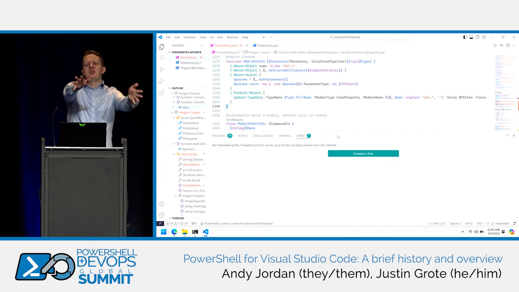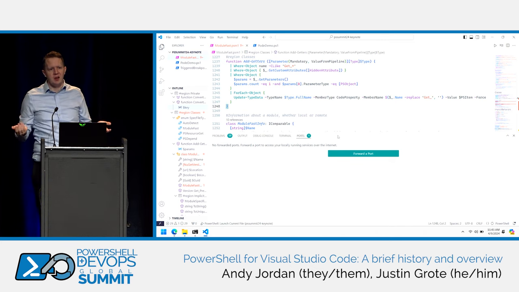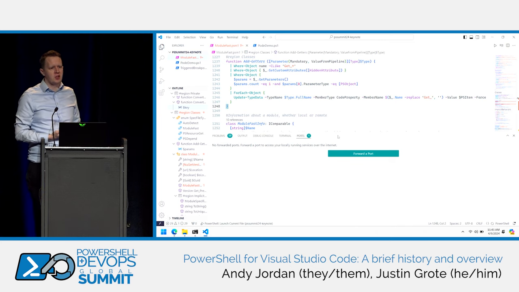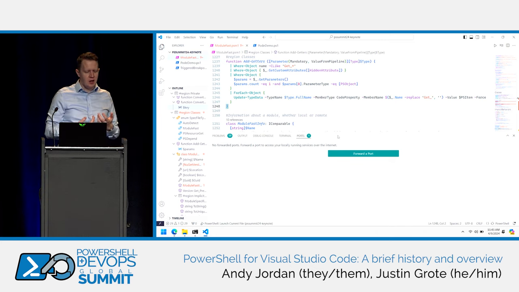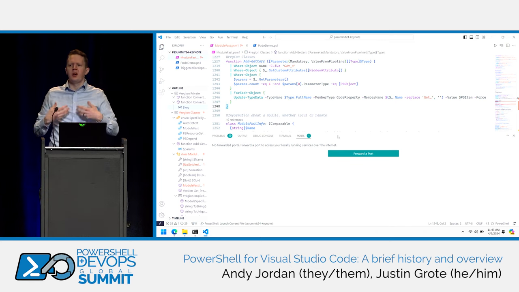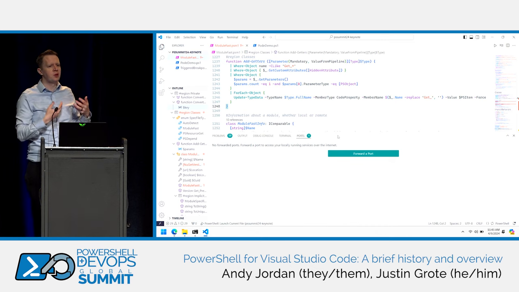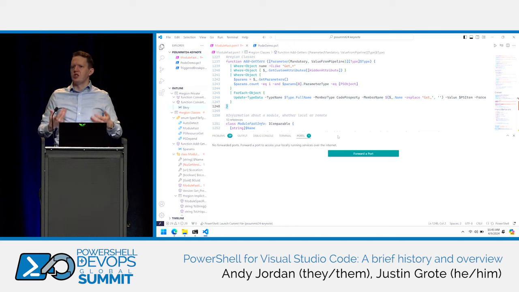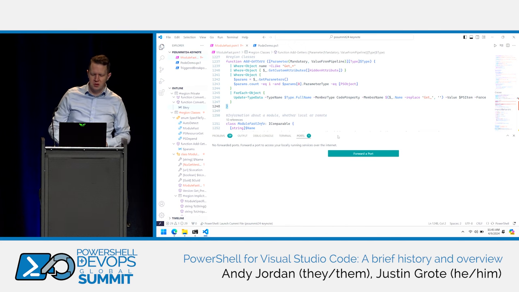So I was just going to show a few things today that, because of that investment and because you're in the VS Code ecosystem, have been added to VS Code in the last year that aren't in the PowerShell extension. Even though it's been mostly a maintenance release for the PowerShell extension this year, you're still getting more and more value in the VS Code extension just by having it be part of the VS Code ecosystem.